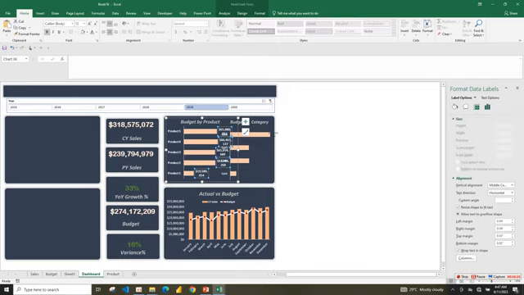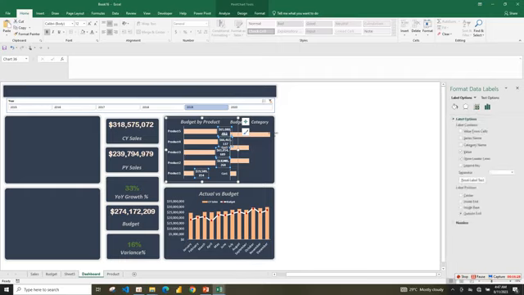The alignment. Okay, I think it's text and option. I think I use inside base. Is it inside then? Okay, so I'm going to change this color to this.